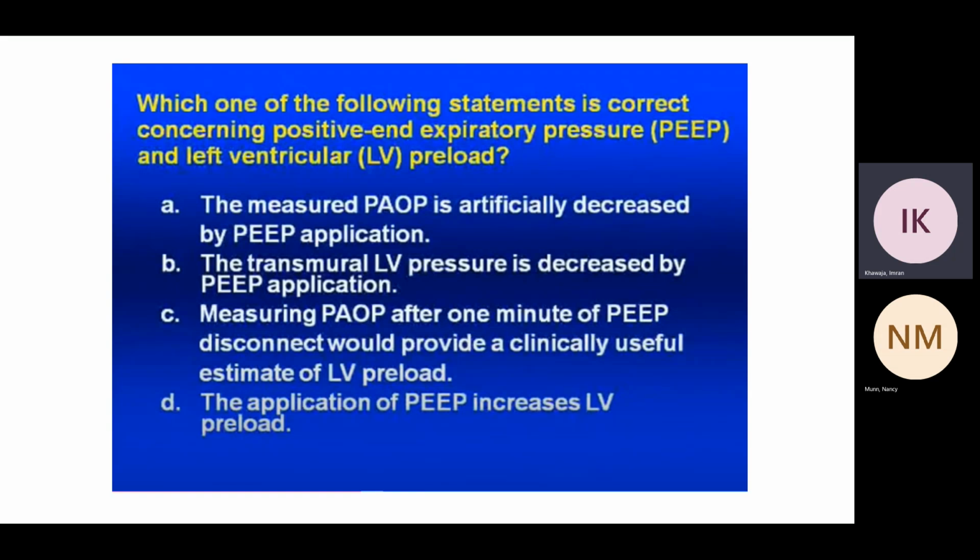So when you have a patient with edema, cardiogenic shock, and you would apply PEEP to them, what's the idea of putting them on PEEP? Decrease the preload. That's one. And you unload the left ventricle, right? And you unload it by decreasing the transmural pressure. So decrease the transmural pressure, right? Okay, how about stem C?